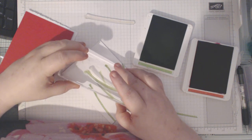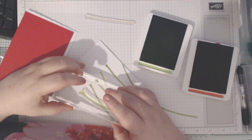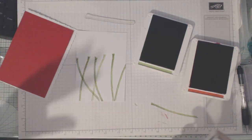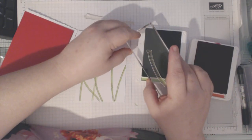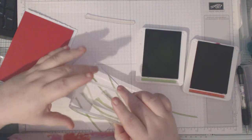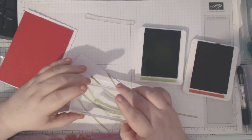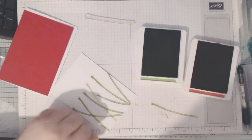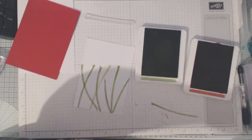So if I just maybe bring it in, put it there. I'm just actually going to add a smaller one here. So much for cutting back, eh? Let me just add extra onto that. And I want that just about there. I missed a wee bit, but that's okay, because we're going to have a flower going over the top of it, or a leaf or something.